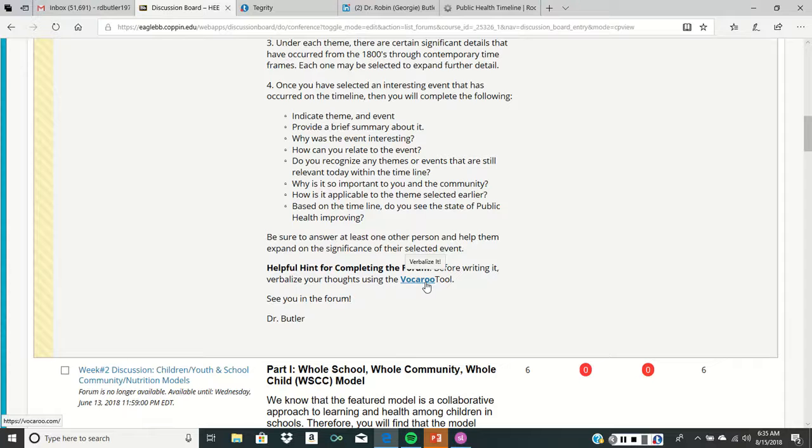If they were going to write material, I find that if they actually state it or read it out, they can understand the content a little bit more and they can catch the errors.